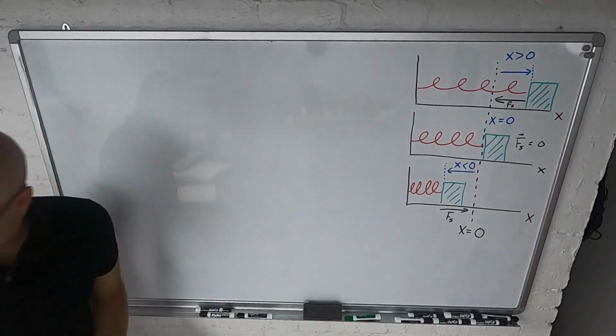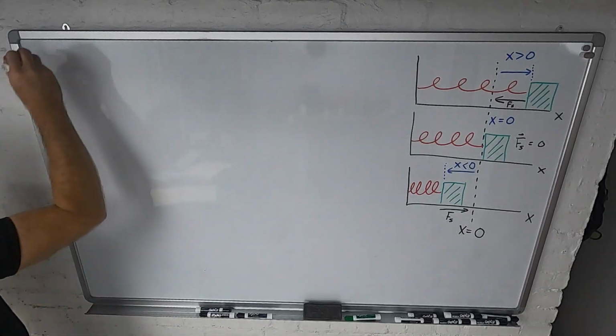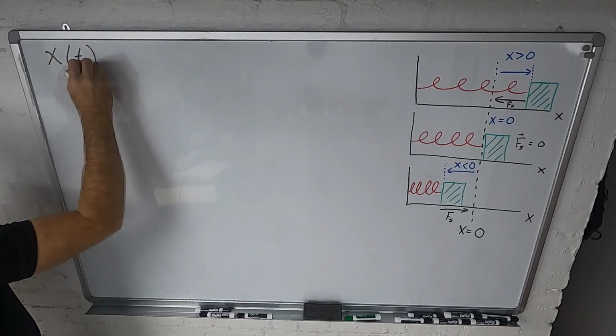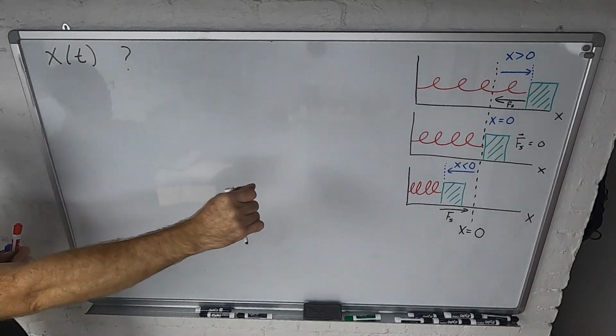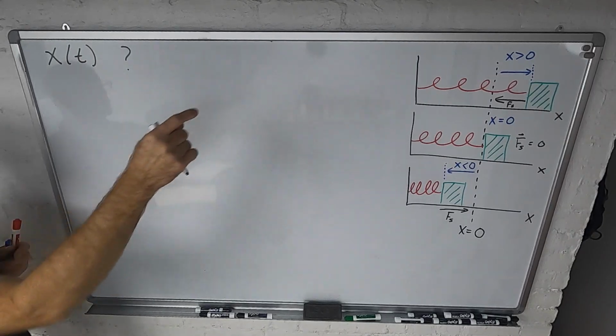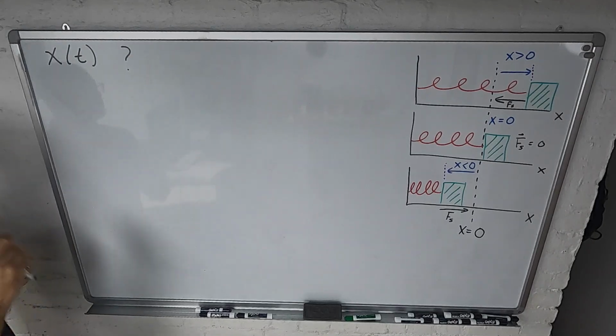So now, let's think about what x is as a function of time. If I pull my spring and my mass to the right, as in the first panel, and I let it go. It's on a frictionless surface, it has an ideal spring, it's all the assumptions that we're making, and I let it go, what's going to happen to the mass?